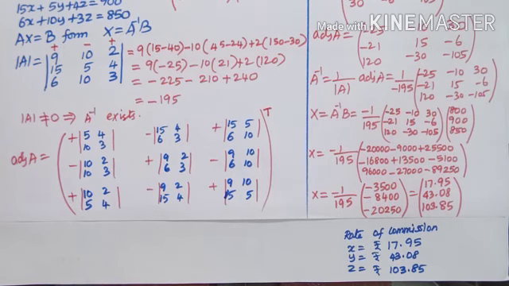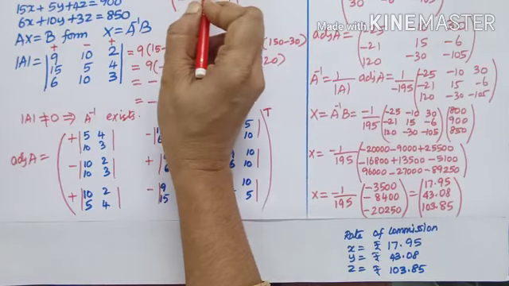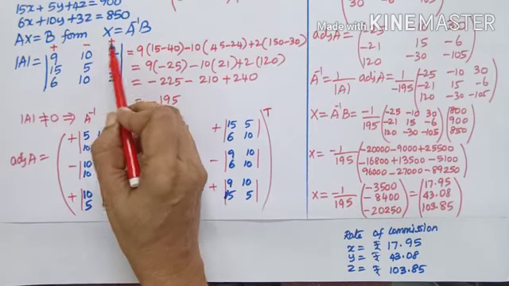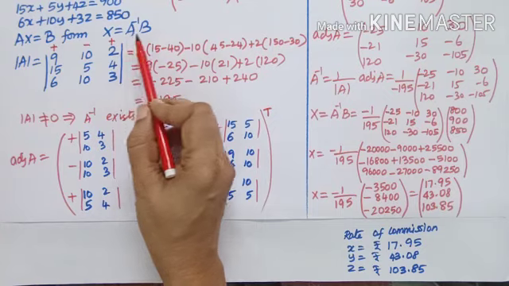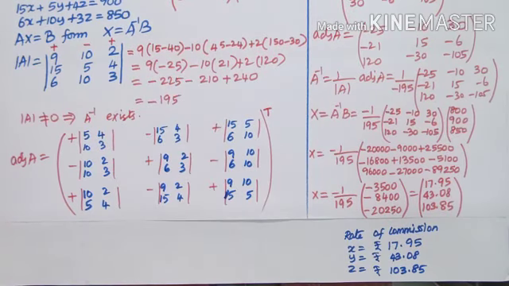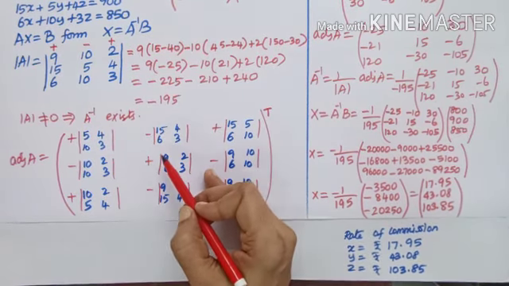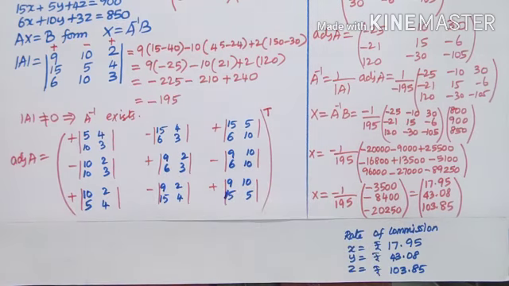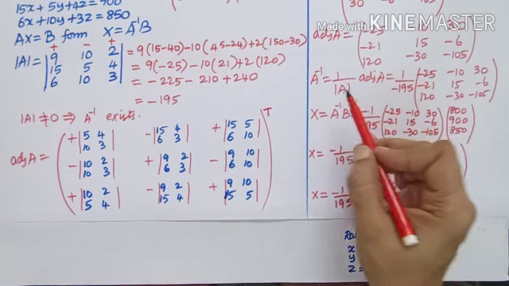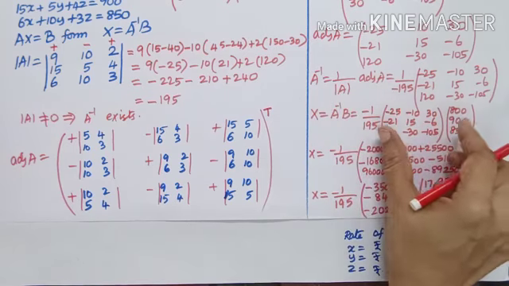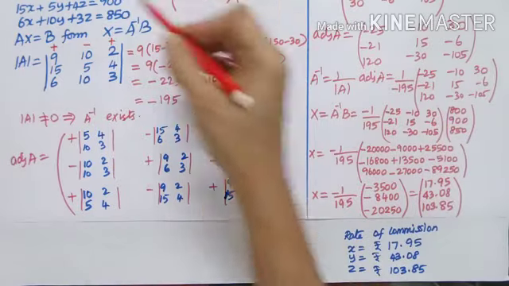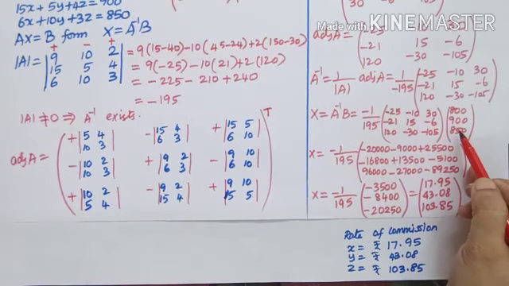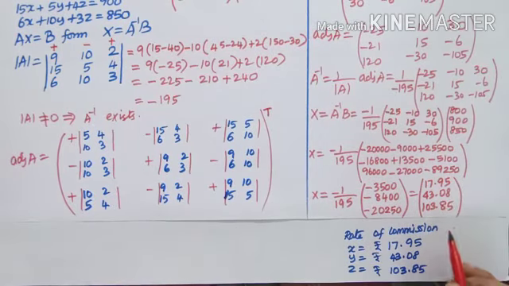The main formula is: write the given equations as AX equal to B and X is equal to A inverse B. Find A inverse, for which adjoint is cofactor transpose. And once I know A adjoint, divide by the determinant. That answer, multiply with the RHS, that is B matrix, and whatever we get, first is x, second is y, third is z, and that's the answer.